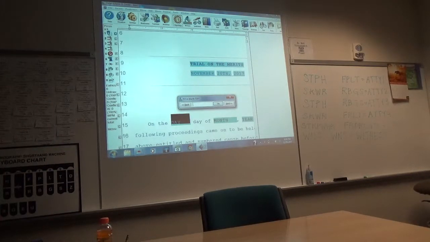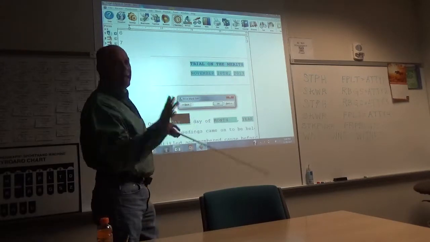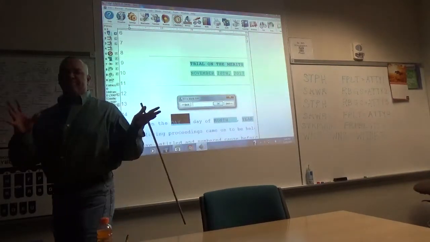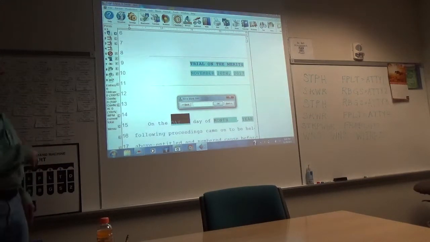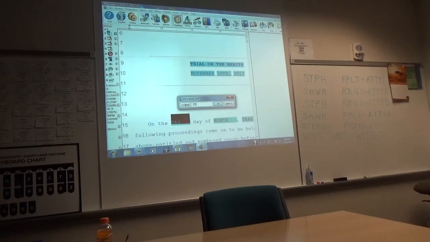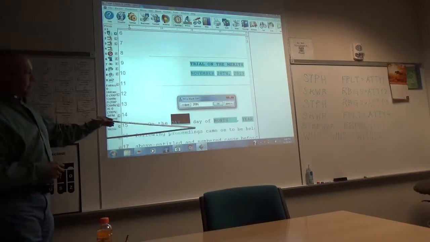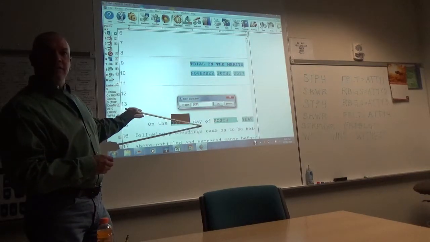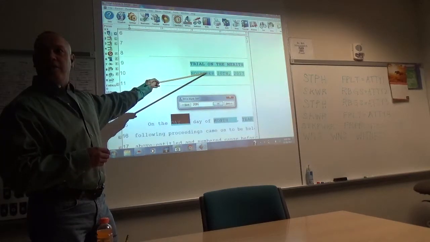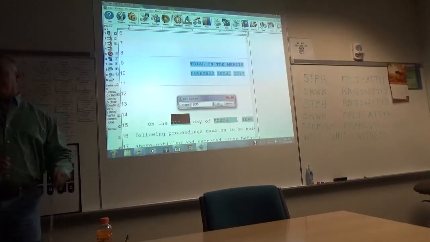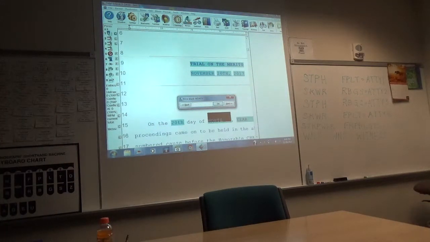Enter. So now it comes down, and you have this little thing that's more of a formal, informal thing of whatever, telling what the proceedings are. So it kind of goes over it again. On the 20th, but now it's not capped, so be careful. This one is in this little text, so it doesn't really need to be capped. It's capped up here because it's part of the hearing. All right? Down here, it doesn't need to be. So on the 20th day of November, 2017.